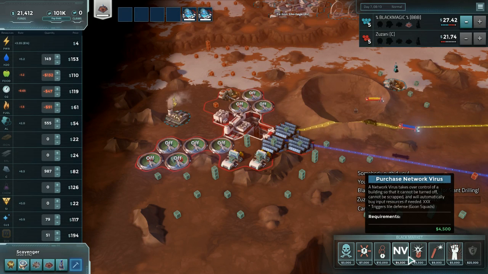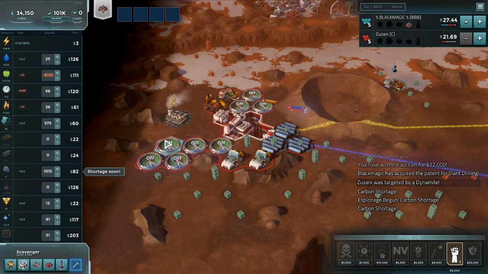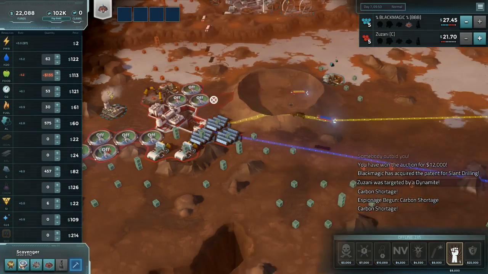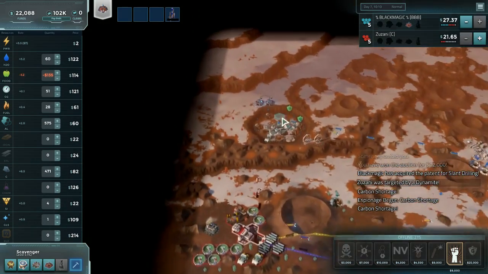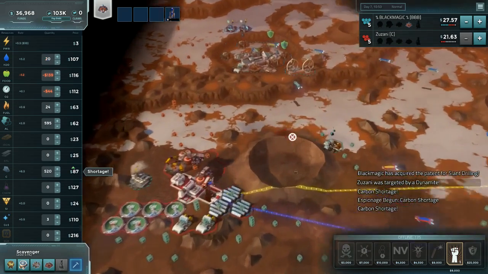having identified that he can absolutely wreck his opponent's economy. Oh, I would have loved to see a network virus go down before those buildings actually got turned off. Can you imagine the network virus tearing through all these buildings and forcing that water price higher and higher and higher along with the shortage? Could have been the most ridiculous thing ever. Would have loved to see it.